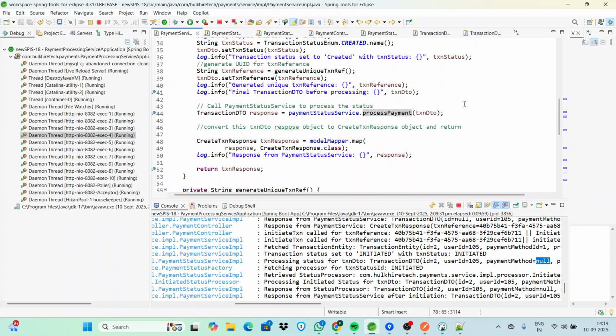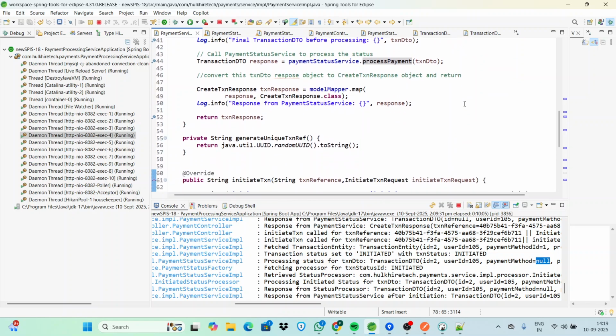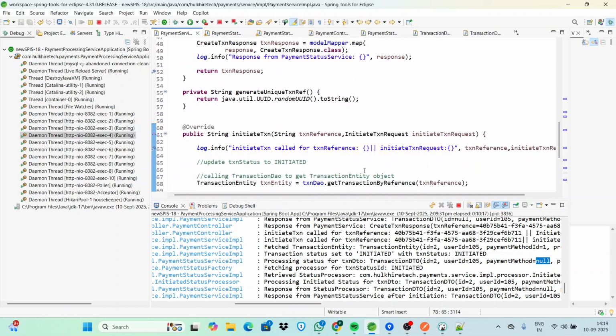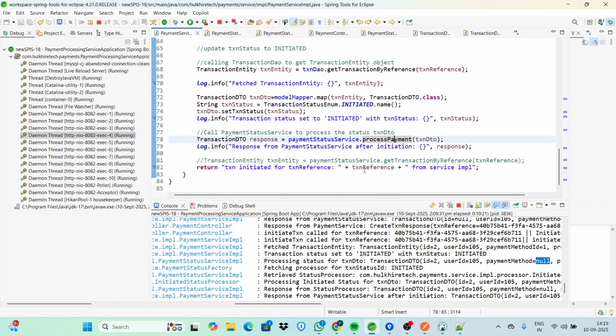Okay, we have to convert it. We need to use the converters here.